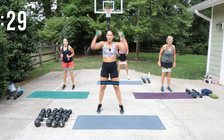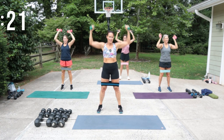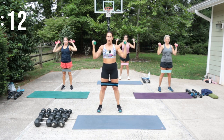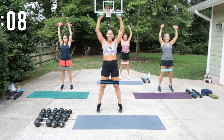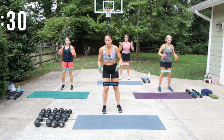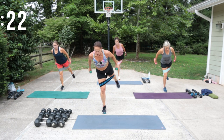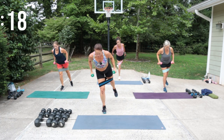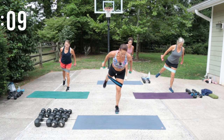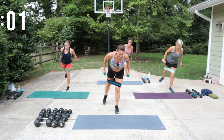Calf raises — you can do one or two arms. Go wide with the lighter weights. Really lift on your toes. Last 30 seconds coming up — diagonal lift. Kickback: you can bend to straight with the arms, or keep them straight. I'm doing little kickbacks here. Switch. Yes! Nice job — you made it through the five-minute burner! How'd that feel?